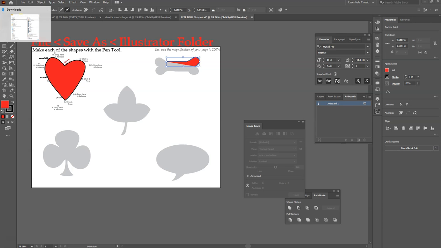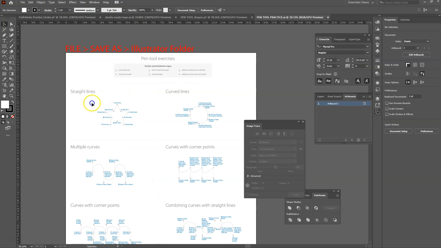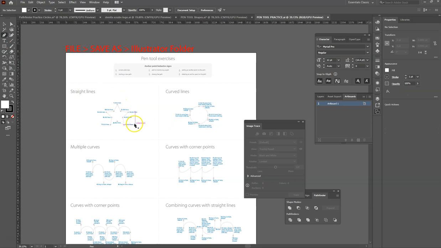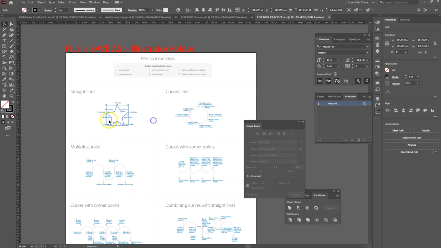For the last activity you're going to do, you're going to be working with the pen tool practice, and this is a little bit different. The first one that says straight lines here, it's literally connect the dots. You'll click, click, click, click. Now, one thing that might be helpful is to turn off the fill so you can actually see where these dots are, because as you make your shape, if it's starting to get close to a closed shape, if it's kind of a fat shape, it's going to cover up everything.